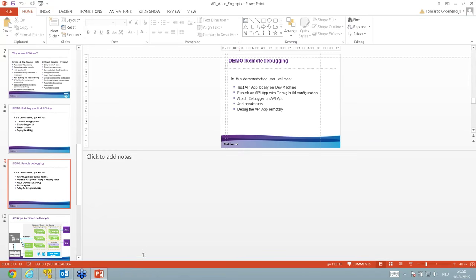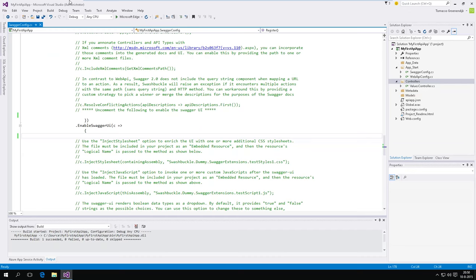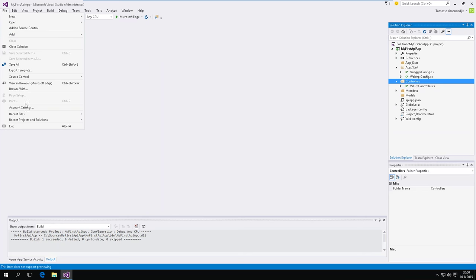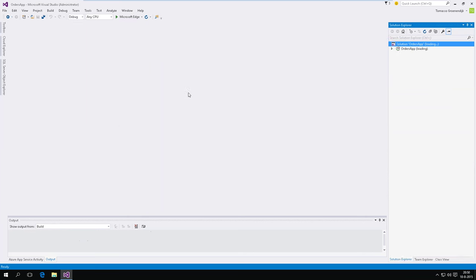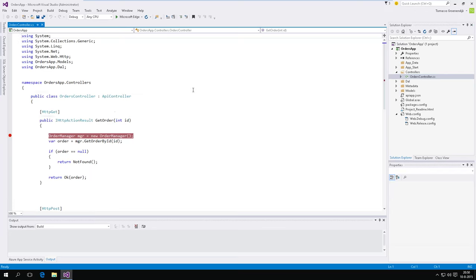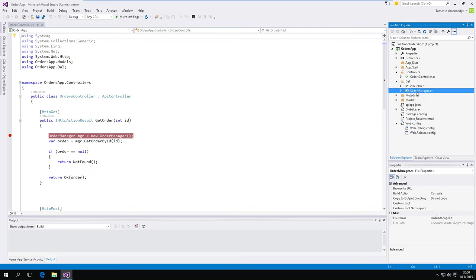So back to the virtual machine. Let's close this project and go to the order project. First, I'm going to walk through the code that I've created, then I'm going to build it and run it. What I've done here is I have created an order app. I also have some code to get the order from Azure. So I've built a class, and let's go through the class that I created.